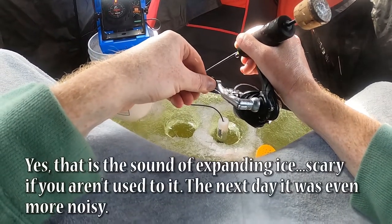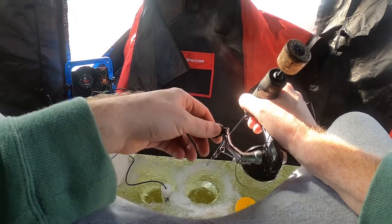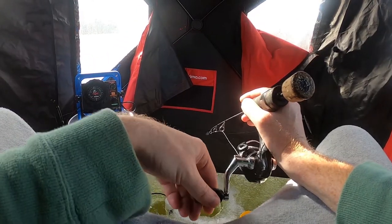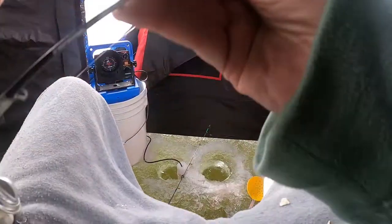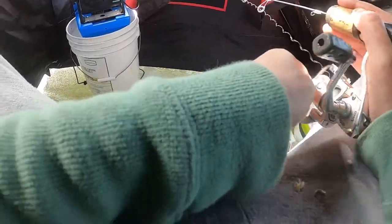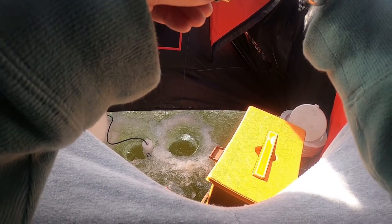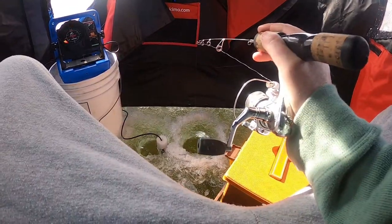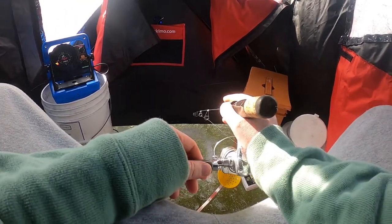Lots of noises out here today, but don't worry, folks. We got about four inches. I think this is not a bad spot — there's stuff down there. I might downsize in just a sec. Let's try a waxworm. It's a chase! It's chasing halfway up in the water column — back down, there he is again. We got some chasers. That's a good sign. Back down. This is typical. Just got to wait for the hungry one and we'll be good.